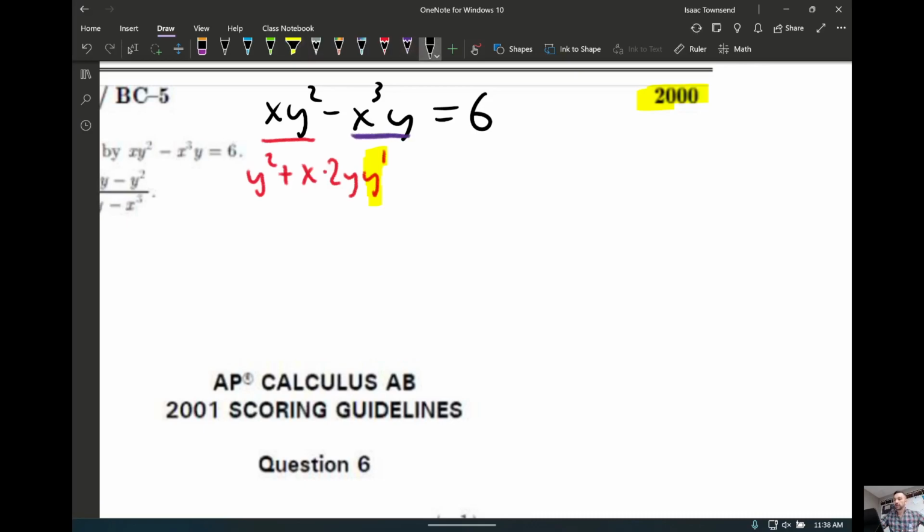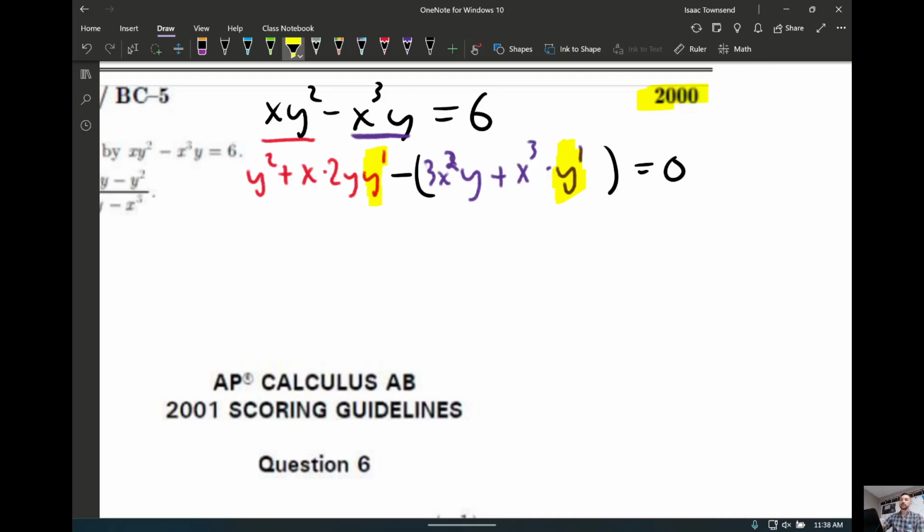Okay, over here, this also needs product rule. So derivative of x cubed with y left alone, and then plus x cubed left alone times the derivative of y. And what is the derivative of y? Okay, 1 y prime. Every time we take the derivative of y, we need a y prime. The highlighted parts there are what is new about implicit.